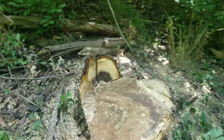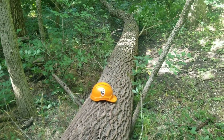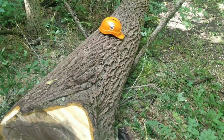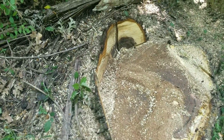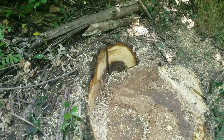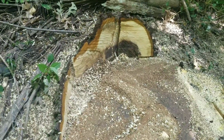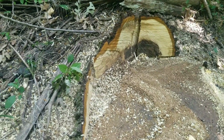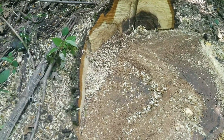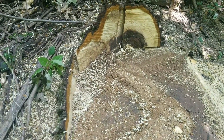This was a big one here. Cut really good. It's the best tree I've cut so far. It's a big log. It's a heck of a tree. I come in low on the front side there, as you can see. And I don't normally like cutting trees like this, because here in this part of Missouri, you're always real prone to hitting rocks if you try this little deal where you get below the dirt on one side. But luckily we got through it this time and didn't get any rocks or anything, and we got her down.